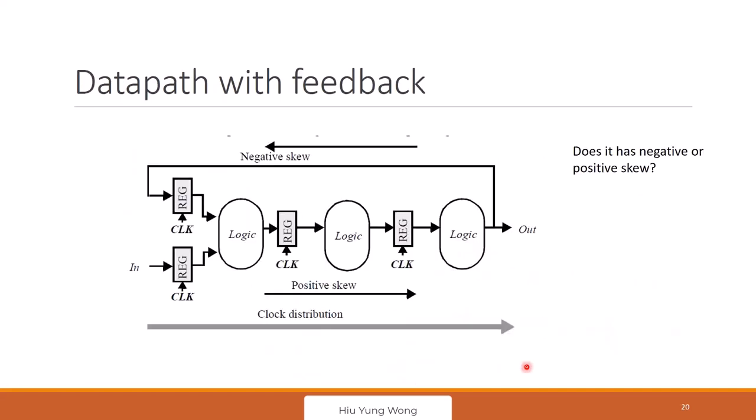Now, but the point is, it's not that simple. If that simple, life is easy. We don't need engineers. The point is, you always have some cycles. There are positive skew. In this case, the clock goes from left to right, and the data also goes from left to right. But then you also have data going back as a feedback. And then this is negative skew. You cannot apply any of them. So you always need the worst case analysis. For this, you always need the worst case analysis. So I think it's time's up. I will talk about the last slide next time.